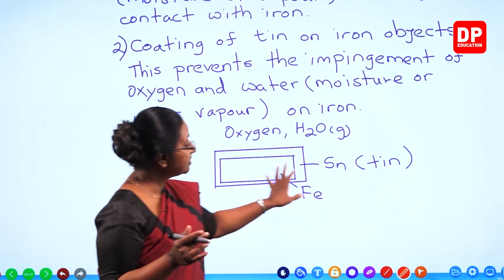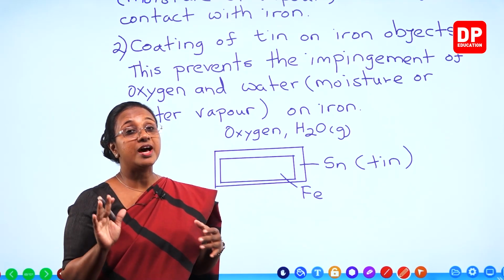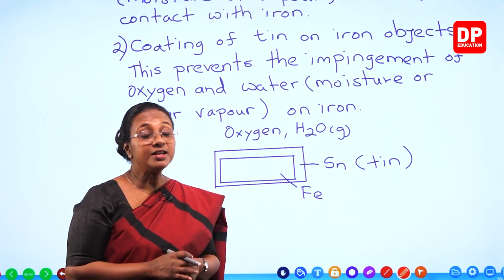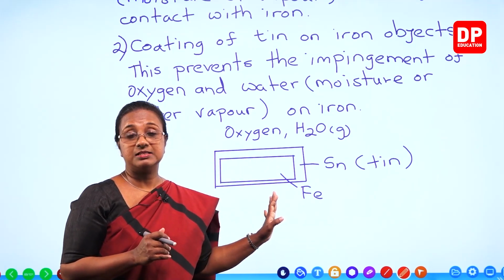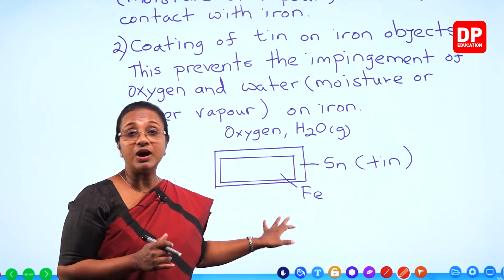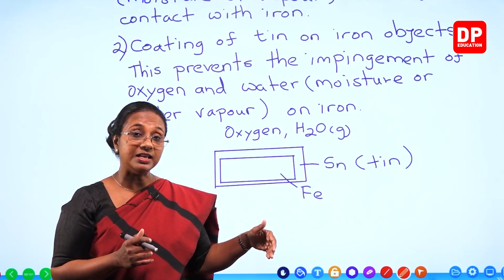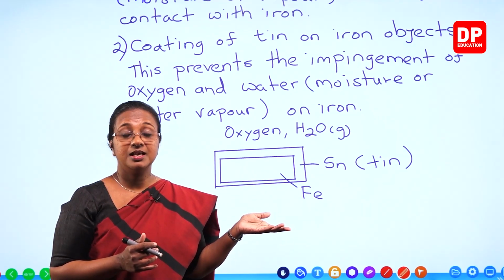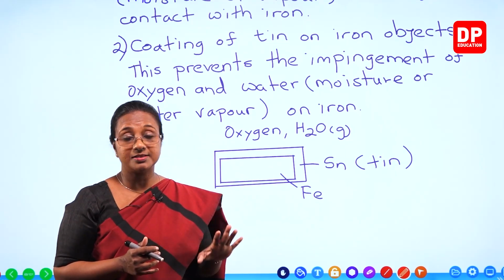But if this layer gets scratched or removed at a certain place, then of course there is possibility of rusting, or there will be rusting. That is what we have to understand now. You can coat iron with different metals. Not only tin, now you can remember the activity series, students. Tin is below iron in the activity series. But there are metals like magnesium, aluminium, they are above iron. Even zinc is above iron in the activity series. Now all these metals can be coated onto iron in order to prevent from rusting.